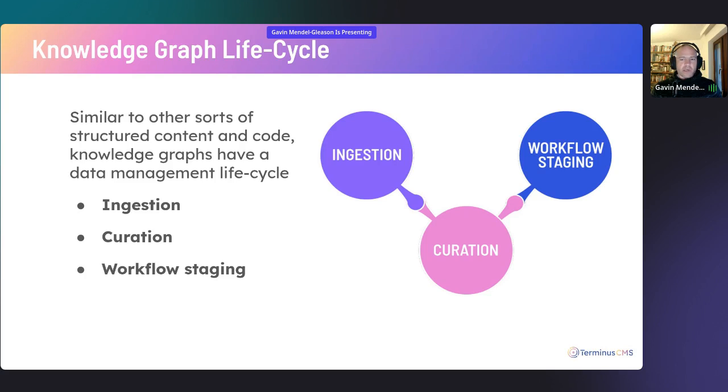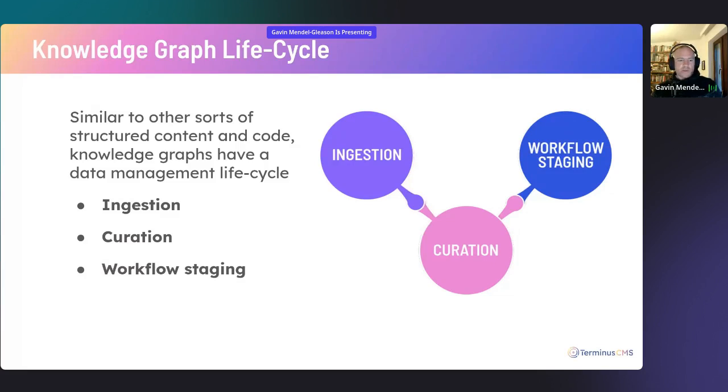But the second part, which I think is less often thought about, is curation. Curation is the ability to update what you already have, either programmatically or with people. The life cycle is that once an ingestion has happened, it's not the only ingestion you'll probably do. You'll probably have multiple ingestions over a long period of time from different data sources as they become available, or as you enrich the model that you have.